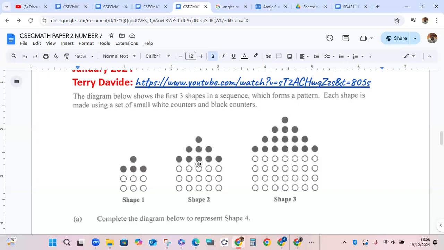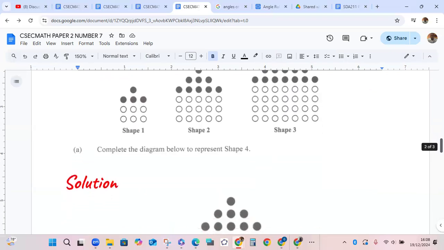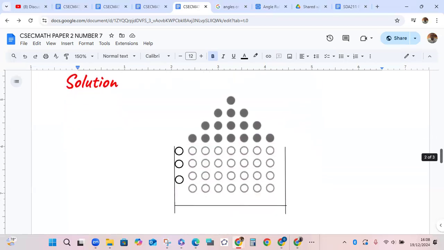So as the row of black dots is widening, it is being compensated now by a column of white dots on either side of the rectangle. So our fourth shape should have 1, 2, 3, 4, 5 rows of black dots and 7 plus 2, 1 on each side, 9 columns of white dots.